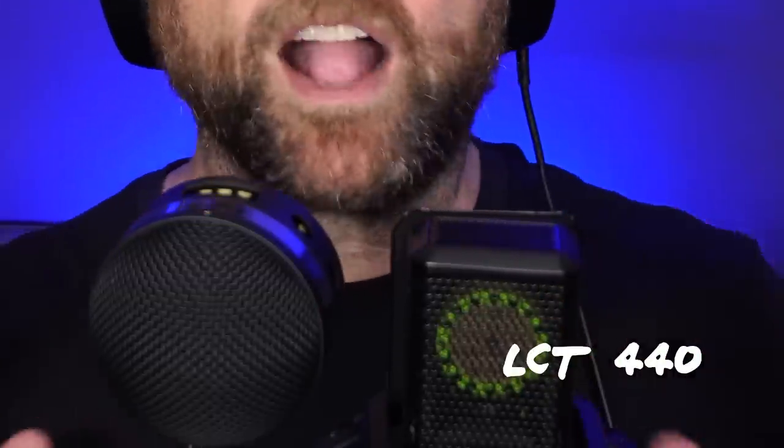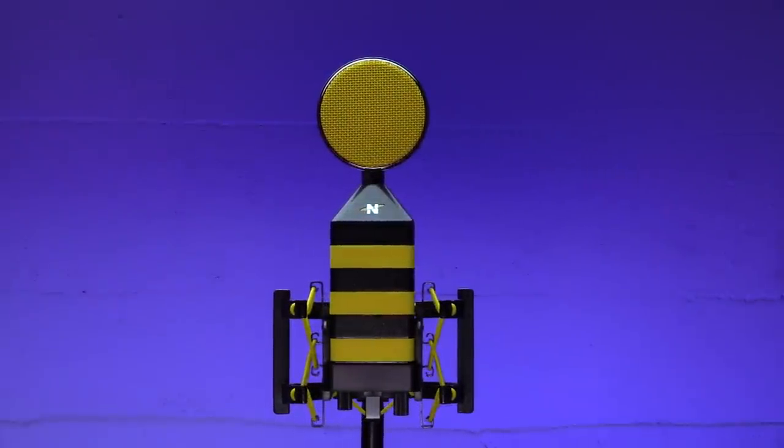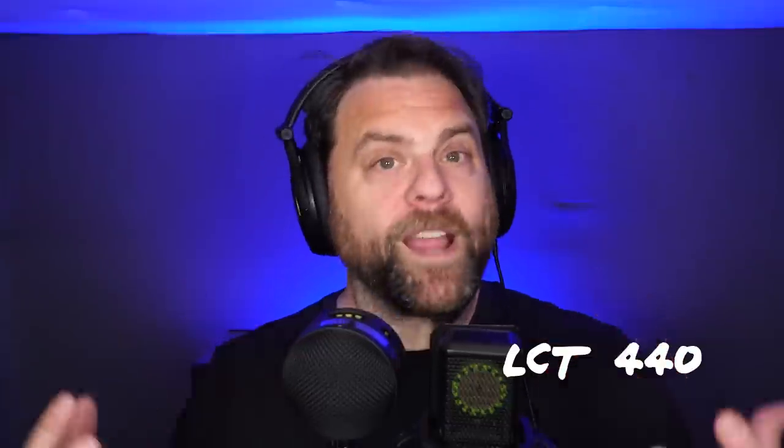Now here's where it gets a little strange. Both these microphones have an interesting, atypical design language. The Lewitt is very engineer-like — solid, stealthy, low profile. It does not stand out. It does not call attention to itself at all. On the other hand, the B microphones generally have a very pronounced design language. They're very present — that black and yellow is really put out there as part of the brand identity for these microphones.